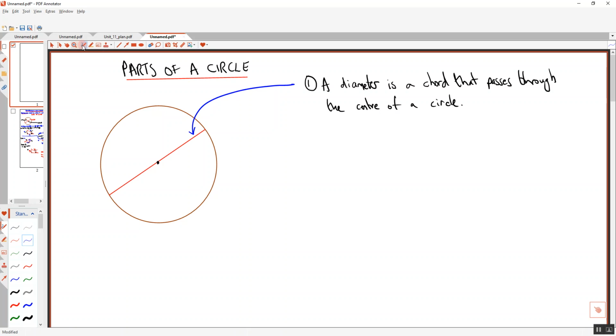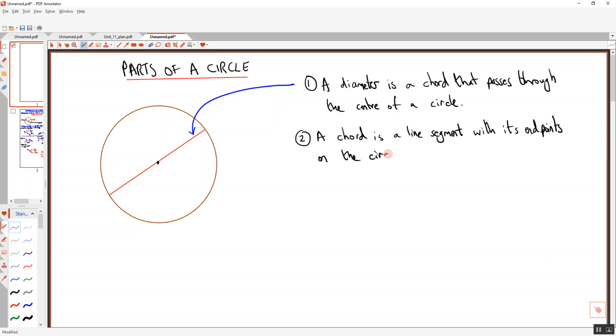So now we need to say what a chord is. A chord is a line. Can you be more specific? A straight line. Okay, so it's a line segment. And what do you know about it? It connects one point to another, a non-infinite line, so it goes across the circle. Right, okay, with its endpoints on the circle, we can say.